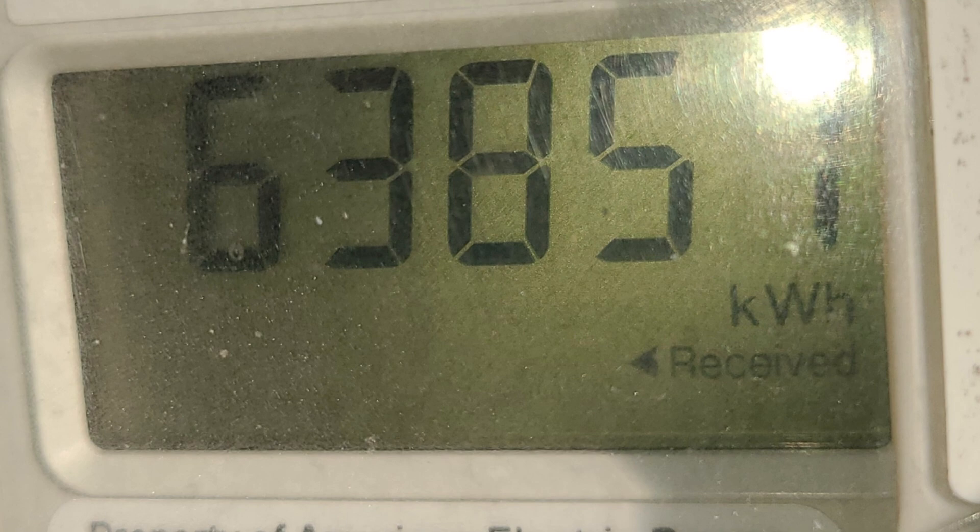What it's come to is I am actually producing more power than I'm using. It's going back into the grid, and they've learned a way to actually charge me for that. It sounds ridiculous, but they did it — before they did not, I had tested it multiple times. I've brought down my usage of electric heavily, which is part of the problem. This year we used a little bit of electric, but mostly propane because it was super cheap to heat the house. I had been using a wood-burning furnace before that, but it had a fan that ran all day — you can imagine the power it was pulling. This was offsetting that and we were just net zeroing, breaking even.